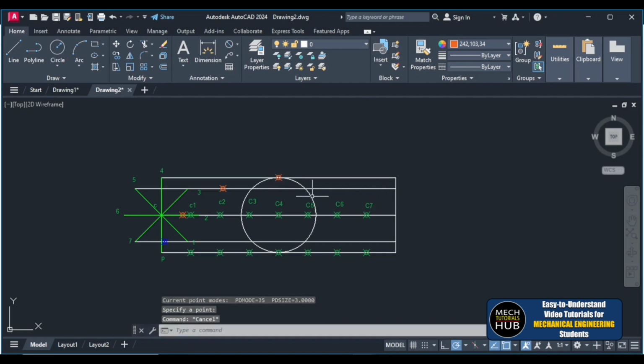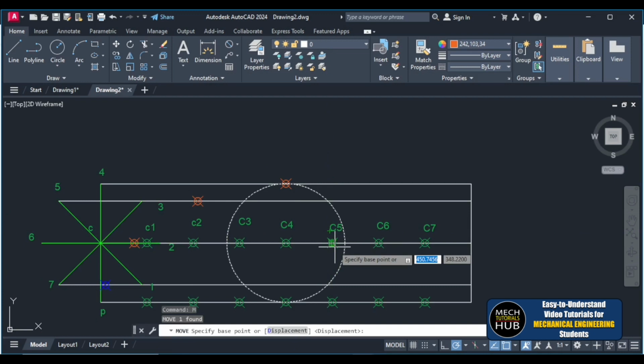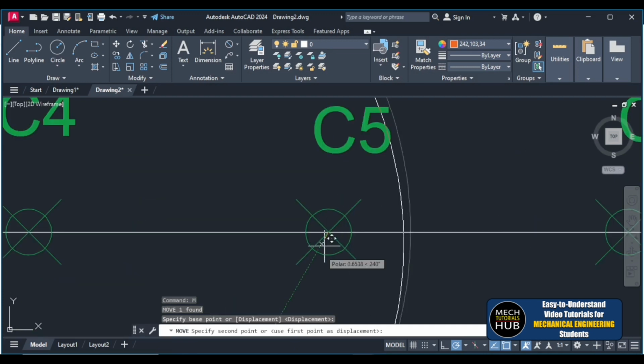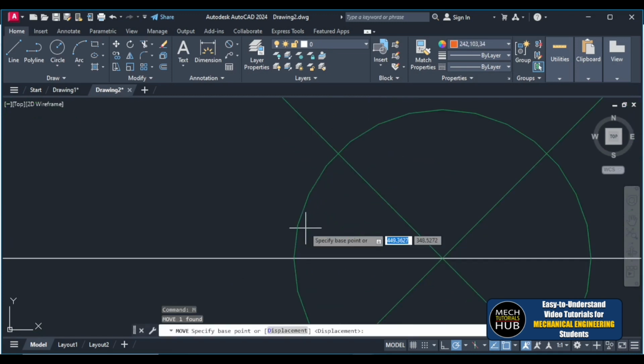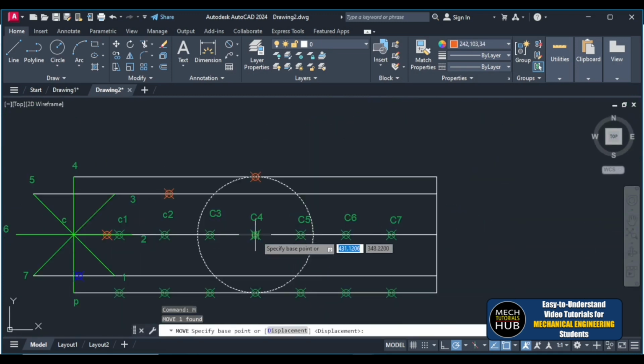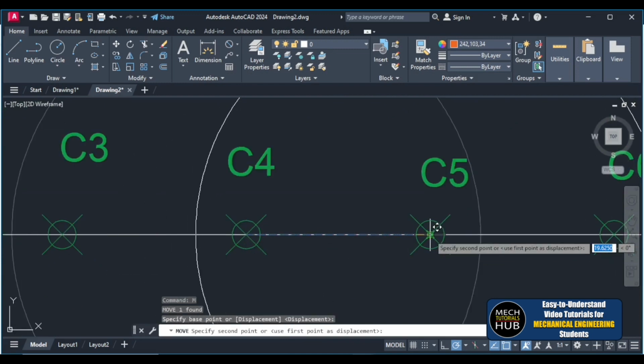Alright, next the same circle, when it moves to the next instance: circle, move, enter, select the center of the circle, move it to the next point.